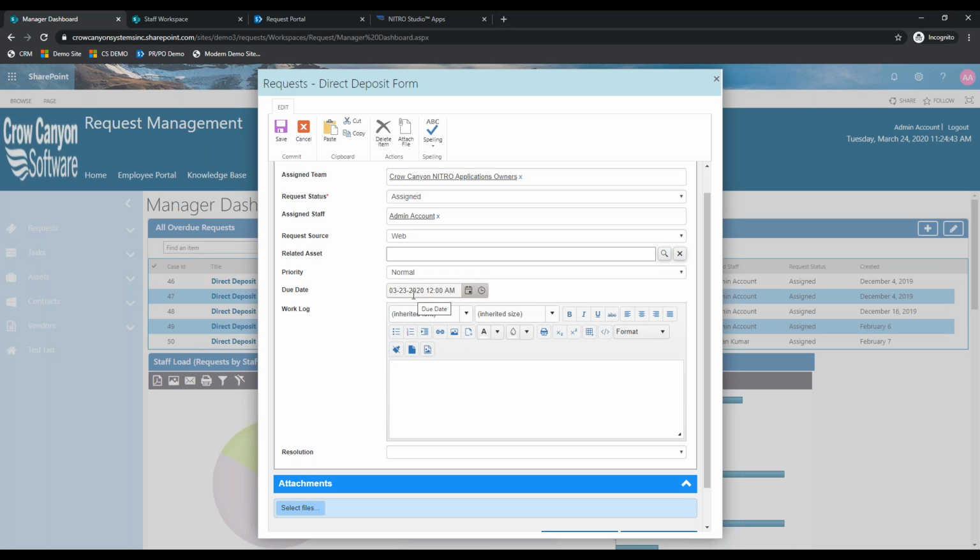Now, due date. One of the help desk or knowledge base articles that Critical Canyon provides that we most commonly use is our SLA KB article. This is something that you can configure as an add-on on top of the out-of-the-box product. It's a way to automatically populate a due date when a request is created, and notify a request assignee that the request is due at a date and time. You can ping them as aggressively as you choose.